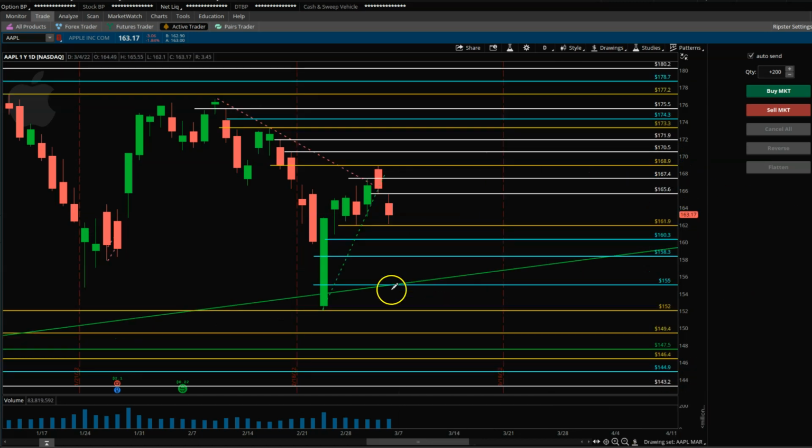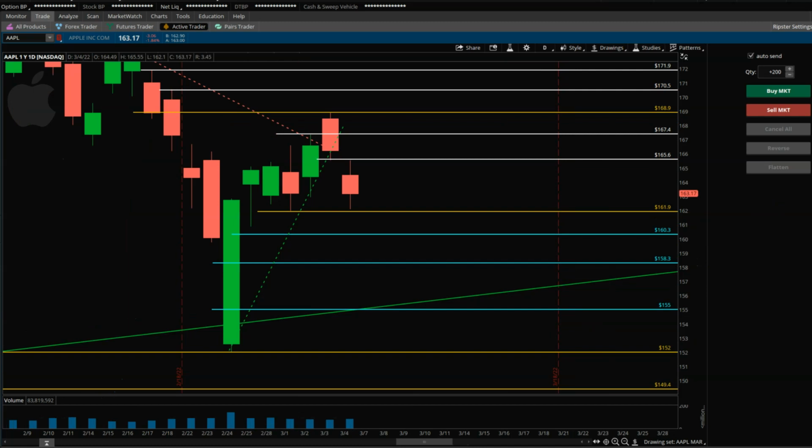Let's go to this one right here. So the level to look for early next week, again, 161.9 right here. We have multiple touch points there that it saw some bounce from. So as long as it can hold that, sure, it can be sideways and all that stuff. But if it gives up that, that's sort of the line that bulls, I think, are defending. If it gets below that, the structure gets weak.